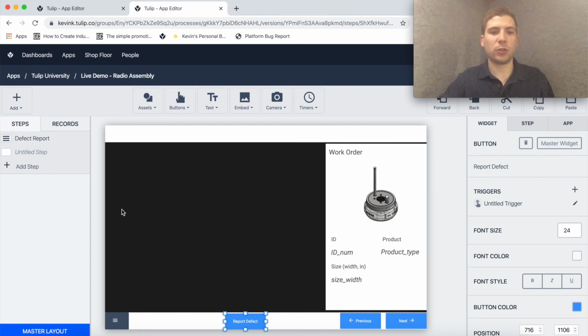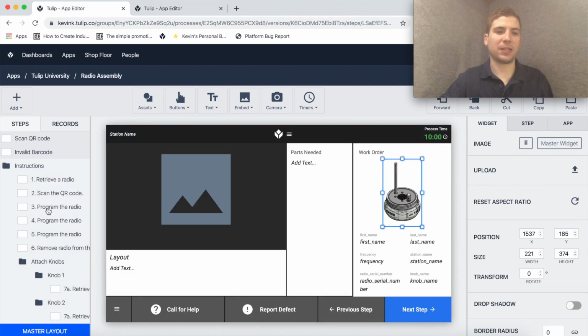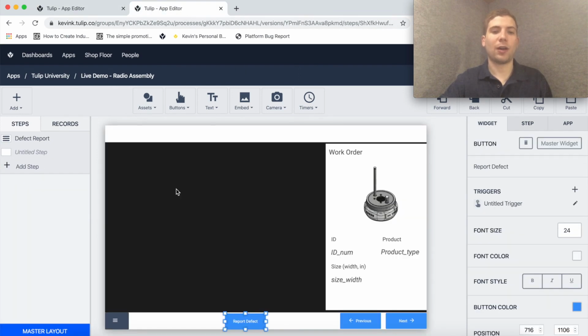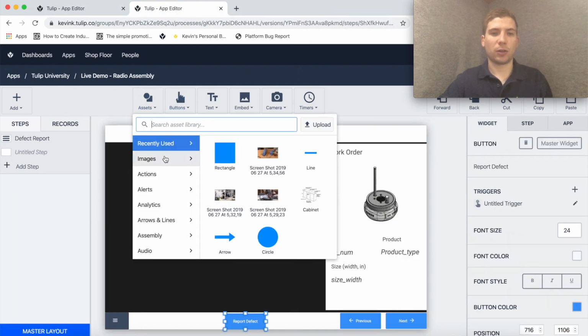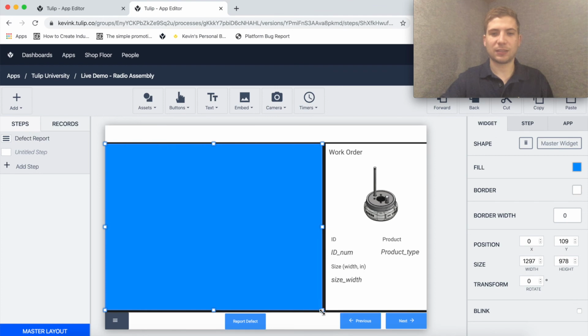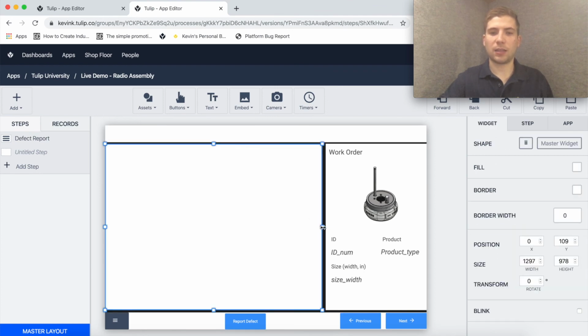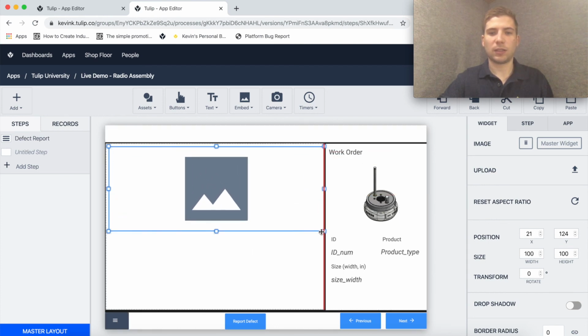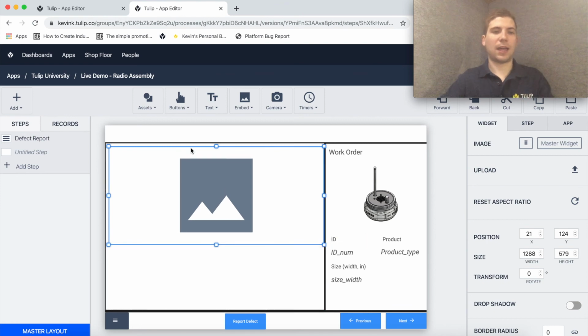Okay, and the last thing we need to do is put this content right here. So as you know from this previous app, this is all dynamically filled for the individual step, but we can create the layout on the master layout, and then all you have to do is literally type the text. So I'll go to rectangle, we're going to make another pane here. So I'll go to embed, image, and so we're going to make this one a landscape.